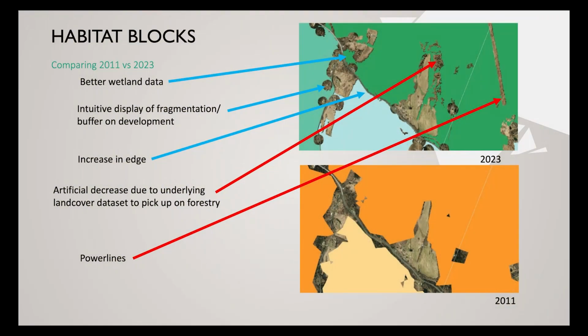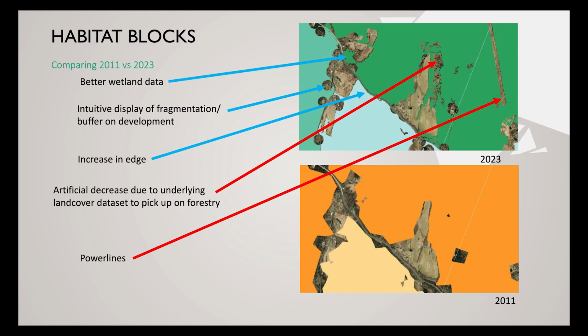We are using better wetland data than we ever have. Again, that LiDAR-derived wetland supplemental data was really helpful in adding some areas. There's a more intuitive display of forest fragmentation. In the previous version, we took a density of houses and removed that from the forest block. Now we're taking a 150 meter buffer around the houses and removing it. So there's a very intuitive display of where there's been a reduced quality of the block because of development.